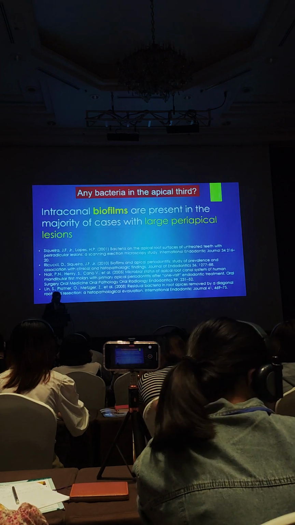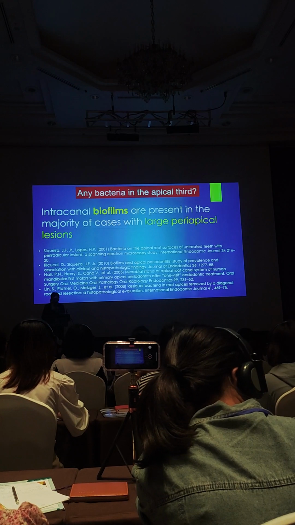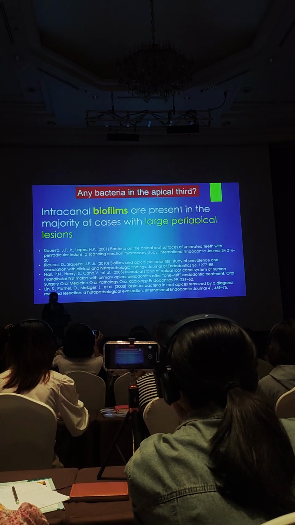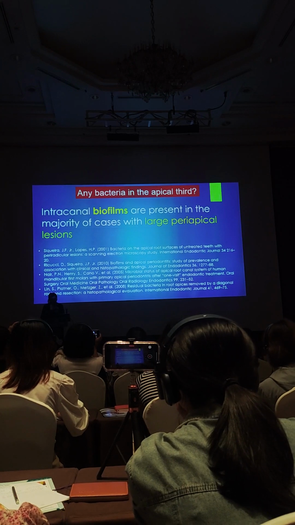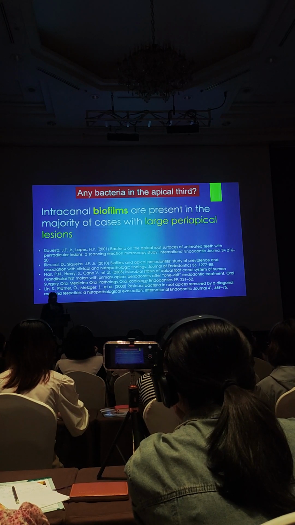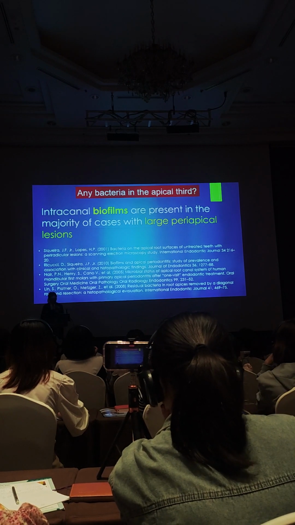So what about any bacteria in the root canal? We don't have bacteria in the apical dentin, but we do have bacteria in the root canal, in the apical 1/3. Intracanal biofilms are present in the majority of cases with large periapical lesions. There are so many studies supporting this.